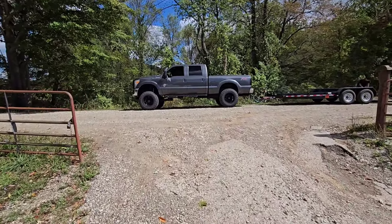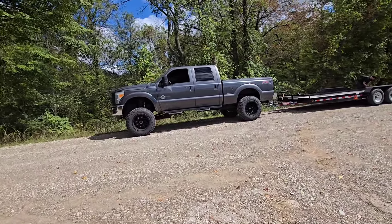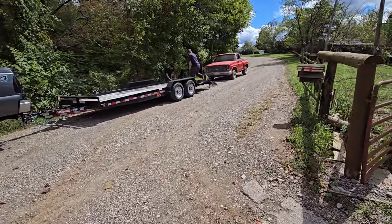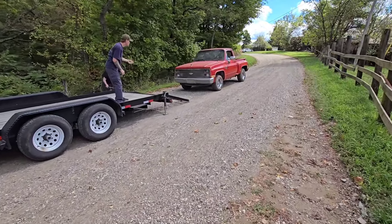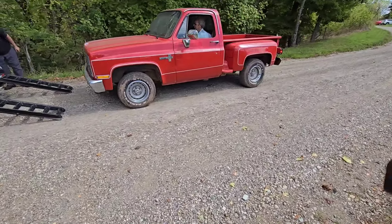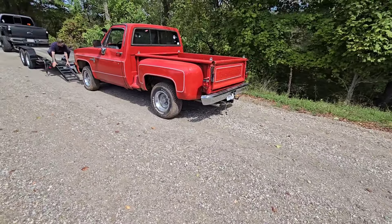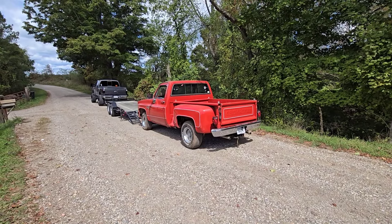Mark another one sold! I tell you what, YouTube, I had a little side hustle buying six hundred thousand dollar cars and flipping them. YouTube has really helped out with my side hustle. Right here I just made a thousand dollars on this deal — an 84 C10. This truck wasn't listed; he doesn't mess with Facebook and didn't want anyone coming there. He told me if I sold it, what would I do for him. I said I'll sell it, listed it, and it's not even been a week.